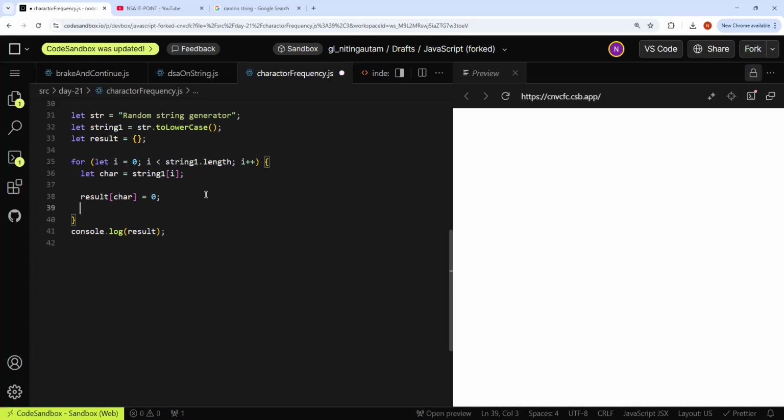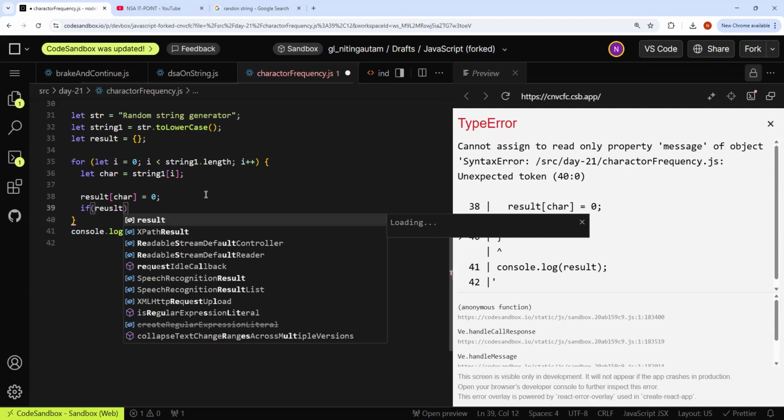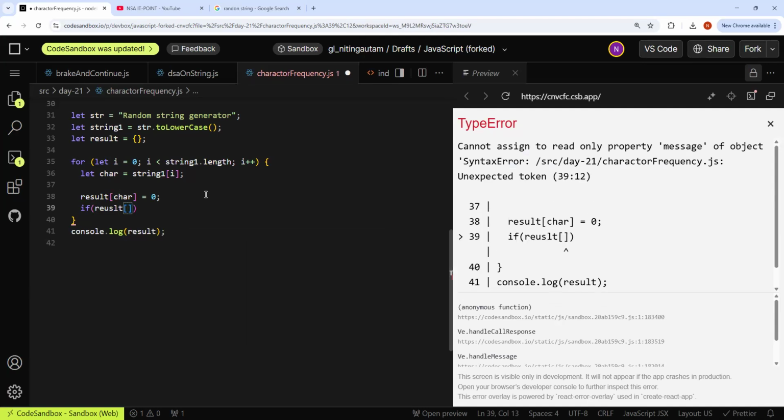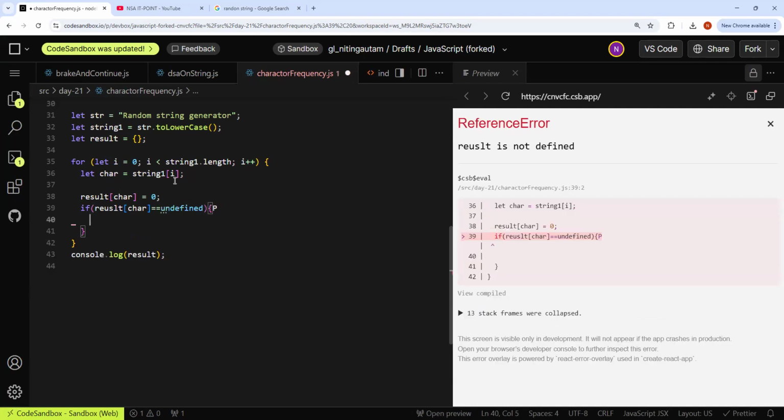So I'm using that functionality. If result object of character equals undefined. I'll show you.